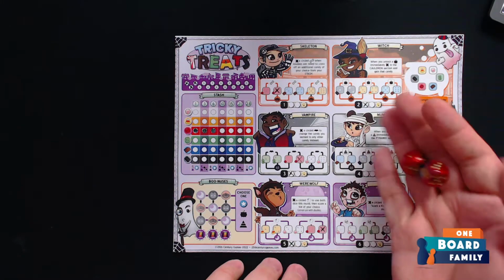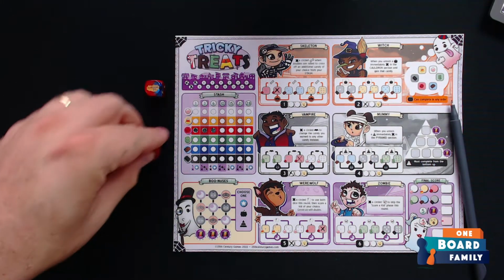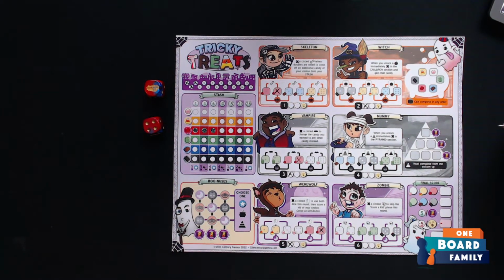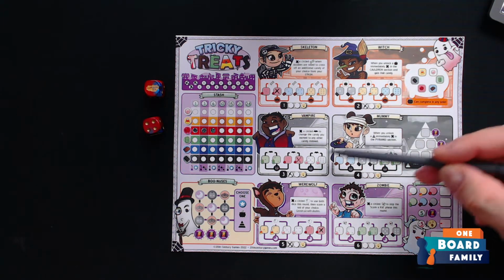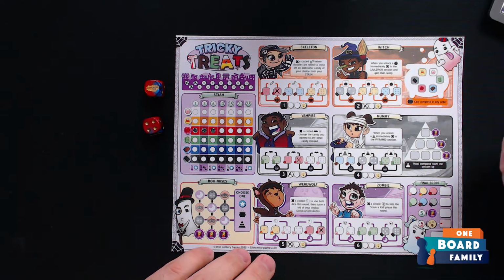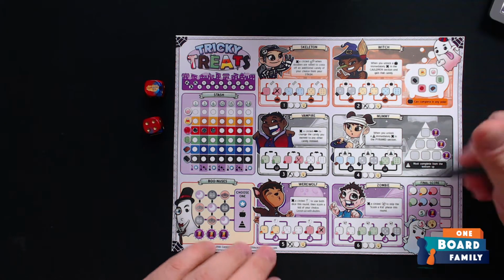Going into round 4. Let's see, we've got another 6 and a 4. So what do I want to do with this? Let's diversify. Need some other candies. So I'm fine getting the zombie. Let's go ahead and scare the zombie. So where's a 4 that I can use? That would be nice. Peppermints are good, right? I don't know. Nope.